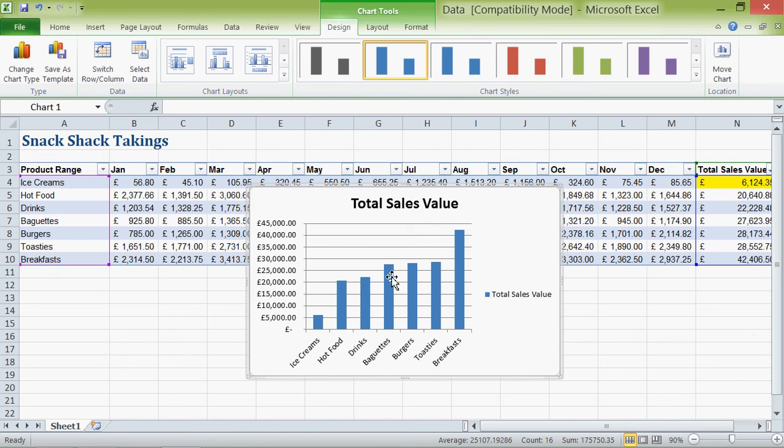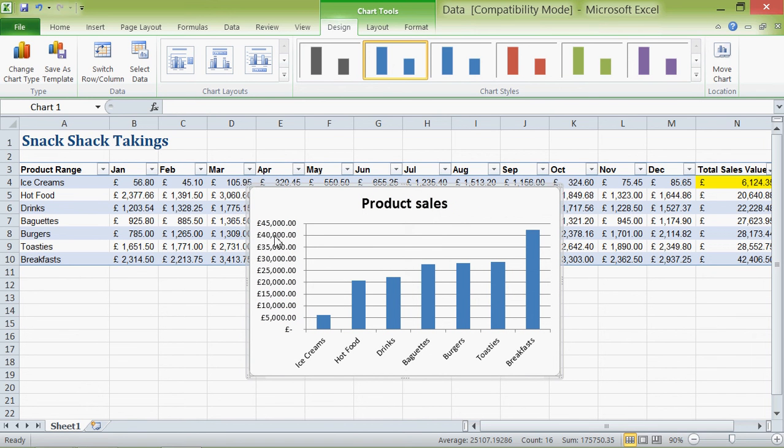Okay, that's a pretty good chart. Does the business. City and Guilds will like to see titles all over the place, so this isn't that meaningful. I call it product sales, I think, personally. Now, it's not being shown here, but it's being shown up here. When I hit enter, it will appear there. There's no point in this because you've only got one colour, so I click on that and delete it. Up the side, we've got total sales value.